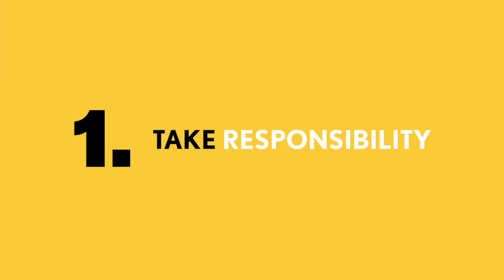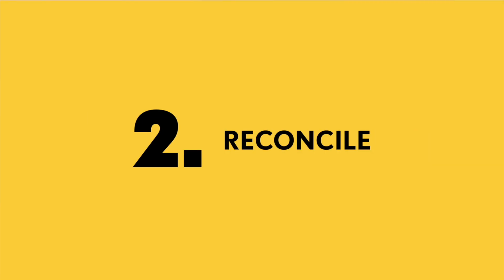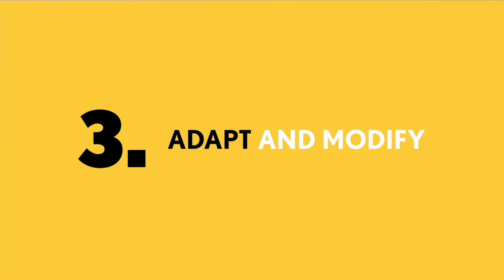Now that you've made a decision, you owe it to yourself and others to take responsibility for the outcomes of your decision. Pause now to reconcile what you expected to happen when you made your decision with what the actual outcomes were. Reflect on what you've learned from the process so that you can adapt and modify your decision-making skills to achieve the most positive possible results in the future. It's a critical skill for us to be able to look back on our decisions and consider whether we had the effect we intended and what we may have done differently.